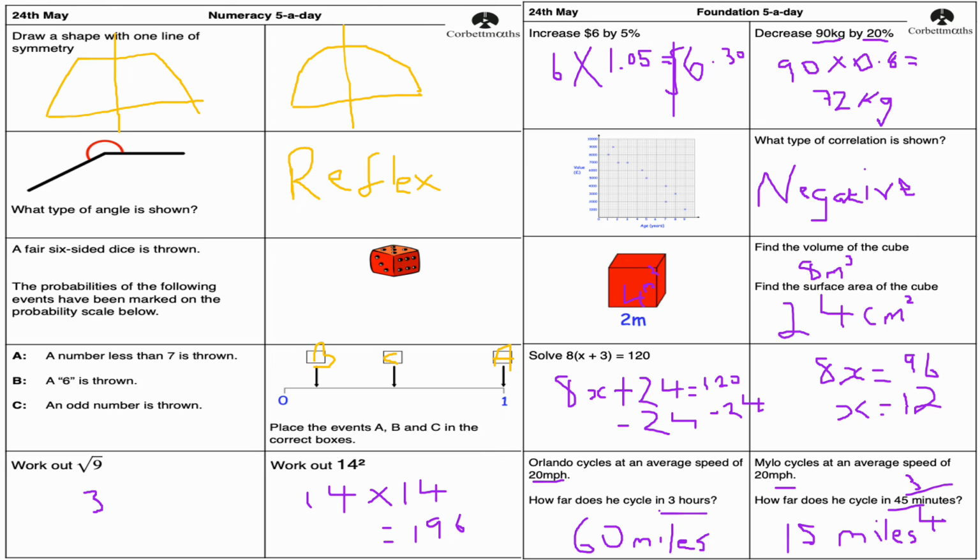To do 20 divided by the denominator times by the numerator, okay, so a fraction of an amount, I divide by the bottom times by the top, or conversely, times by the top divided by the bottom, either way will give you the same answer. Okay, 20 times 3 is 60, divided by 4 is 15, or 20 divided by 4 is 5, times by 3. But this question is looking at a fraction of an amount, okay? So 3/4 of 20 is equal to 15.